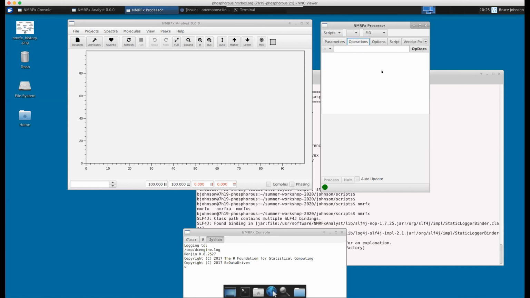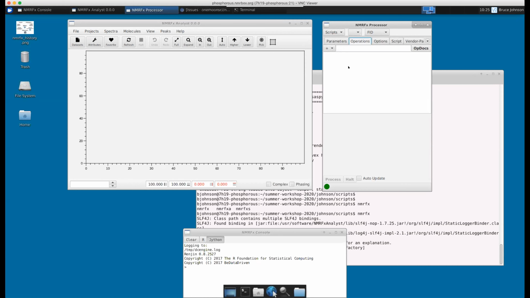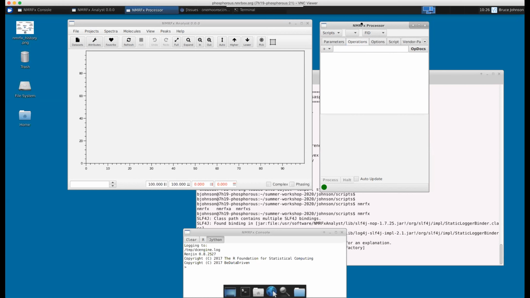Again, for NMR pipe users, it will be very familiar in that in a pipe script, you have a list of commands to do: sine bell apodization, Fourier transform, etc. Here, we're going to build up a list in a similar way. To get you used to using the interface, I'm going to do this on just simulated data. One thing we've tried to do is to make the program useful for educational use. I periodically see bursts of downloads from groups, from courses where they're using it to teach classes. So we tried to make this kind of educational.